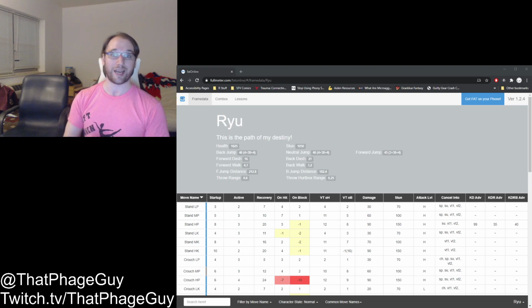In order to calculate how many frames you have to start up a special attack, you want to look at the hit advantage plus the recovery frames plus all of the active frames minus 1. Keep in mind that if your advantage on hit is negative, you will still be adding that negative number, or subtracting the number, from the total in this instance.